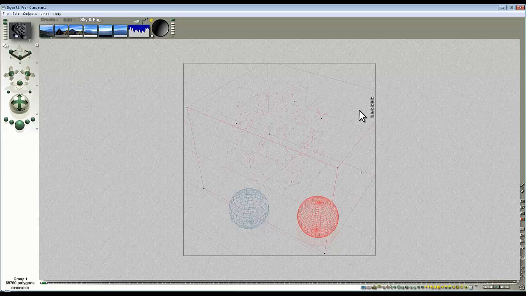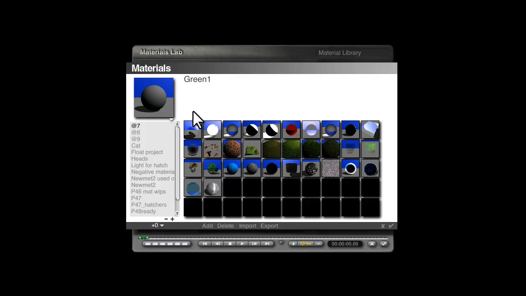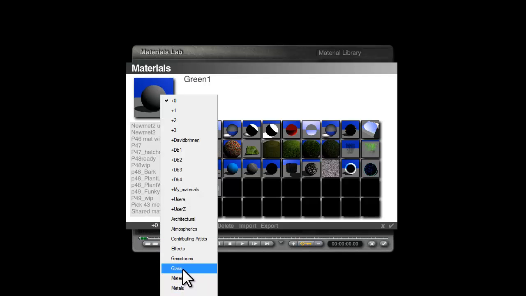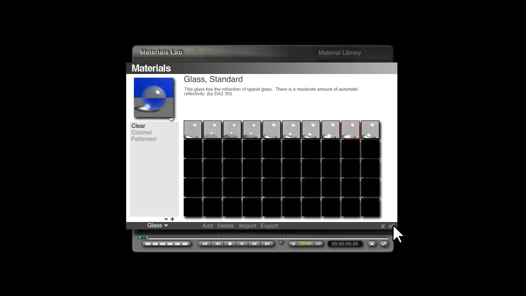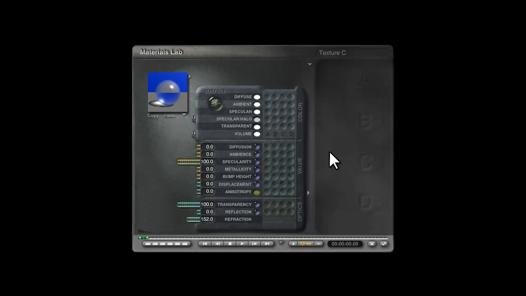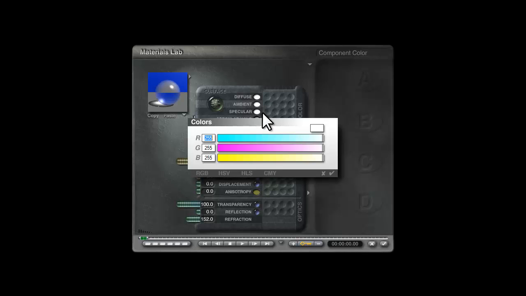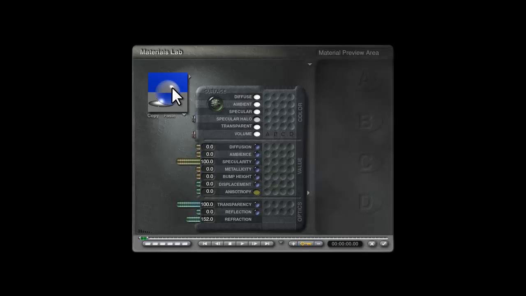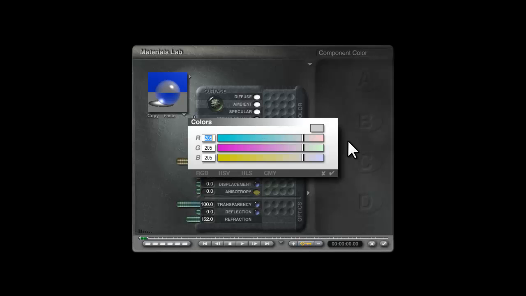And the material I'm going to use is from the material lab. It's one of the existing ones. So if you go to glasses and pick out this glass standard, we're not going to explore coloured materials yet. We're just looking at plain glass, and that's complicated enough in itself. Things to be aware of is that we have 100 in specularity. The specular colour for the highlight comes from this component here. So if I hold the Alt key down, click on the colour swatch, you can see it's fully white, and the size of this halo and the colour of it is also controlled by this specular halo colour, and if we check that, you'll see it's set up reasonably high.